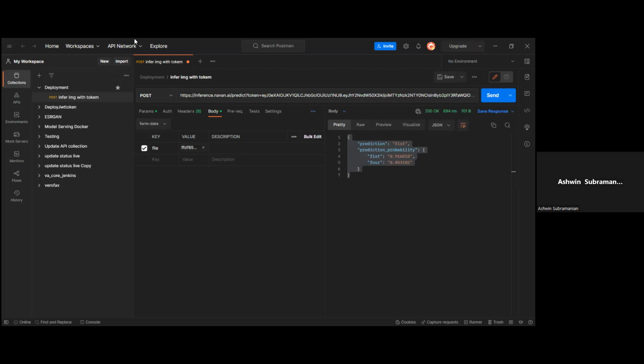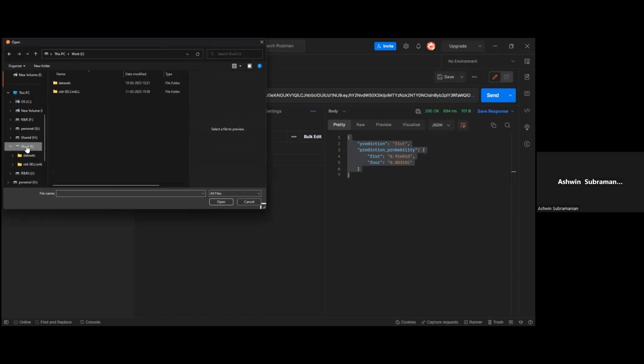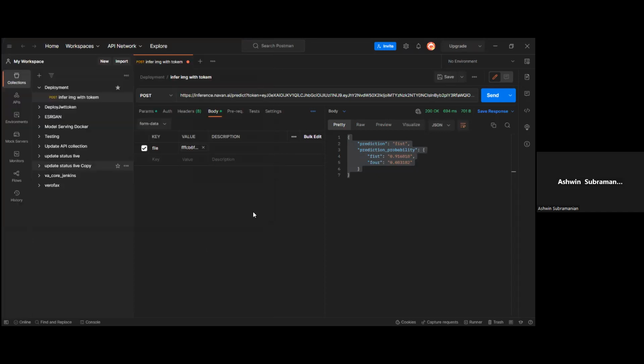So I have copied the token from here and pasted it in this Postman application here. It's one of the parameters. So the token is here, and whichever image I want to infer also I've added here. I'll go through it again. Just a test data. So once I click send, yeah, it takes a few milliseconds to get the response. The image I shared is a person showing 4 fingers, so it's predicted accurately. The probability score for 4 is 89%, test is 10%. So yeah, predicted class 4. Get a response like this.